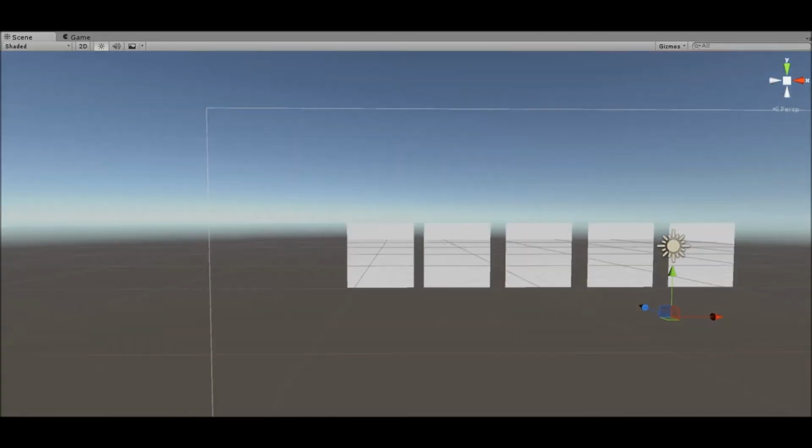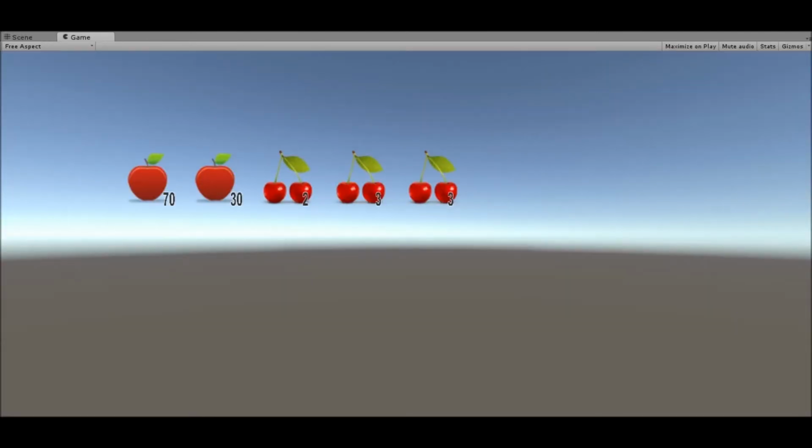You will see, this is an inventory system, and it works very well. You can see we have apples and cherries. It doesn't look the best right now, but I will make it look better in the future. But how this works is, secretly, we have a ton of code behind this, and it doesn't use any arrays. It uses a handler, which handles all the information, and it can move all the items. This is made in Unity, and currently it supports cutting items in half if you want to.